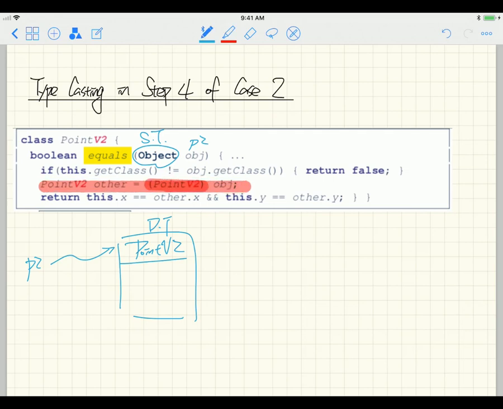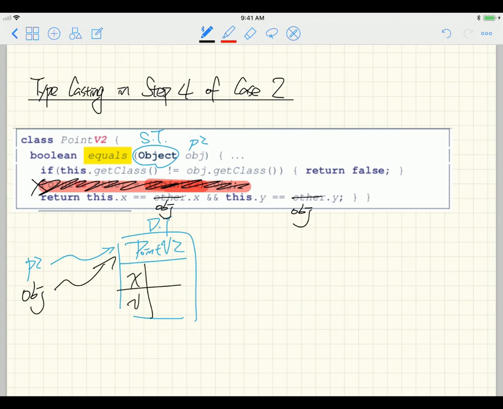Temporarily, let me say I cross this line out. I simply say return this.x equals obj.x, this.y equals obj.y. I know that obj is also pointing to a PointV2 object. And remember PointV2 does have x and y, right? I want you to stare at this line of code a little bit.